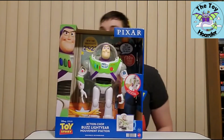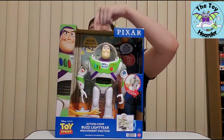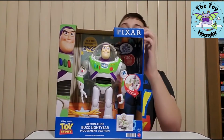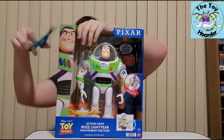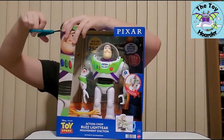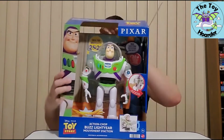All right. I'm going to open him from the top. He does have one piece of tape across the back and one across the right side, which is kind of interesting. I don't know why they didn't tape the left side as well. Usually it will be either one piece of tape or 3. So a little bit weird already, but I mean, not a big deal, I guess.